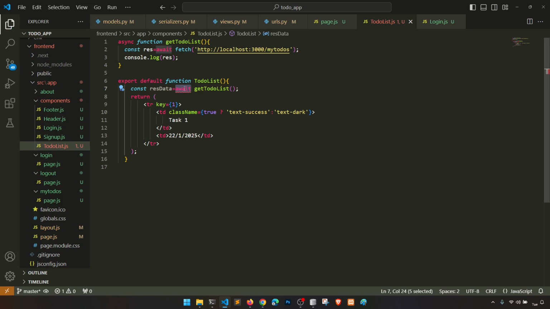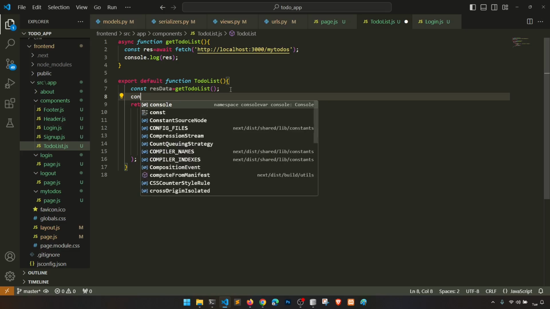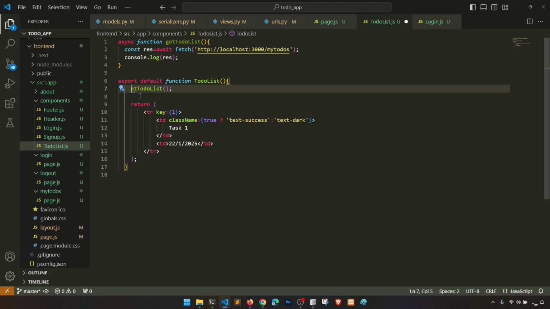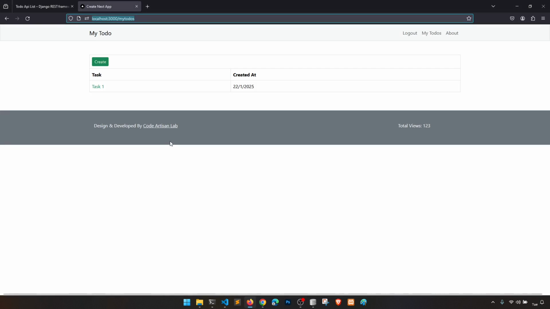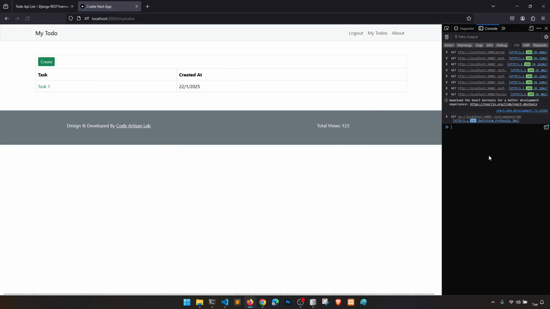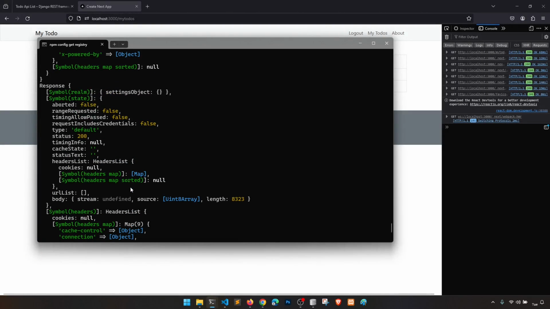Okay, so now we can console this. We are running this function, so just do this thing. Let's see now. If I console this, then we are showing the data here.